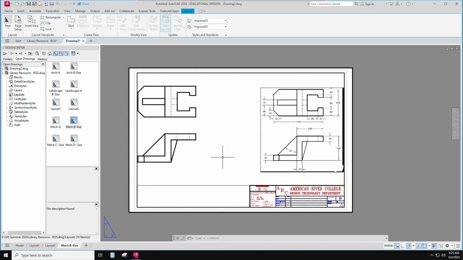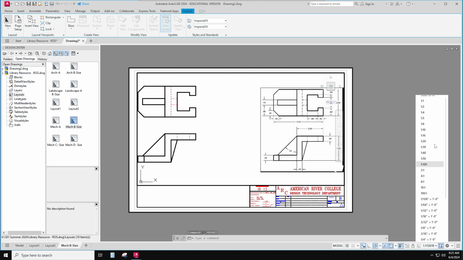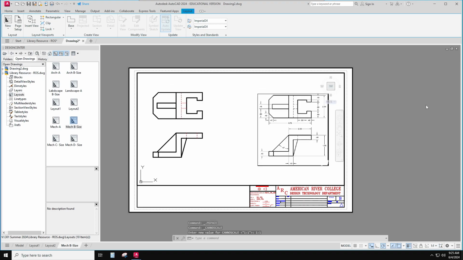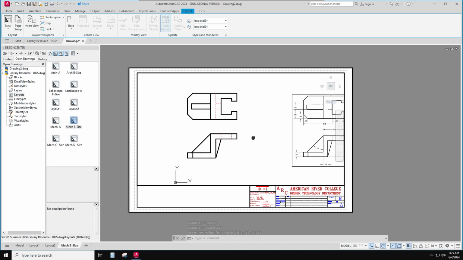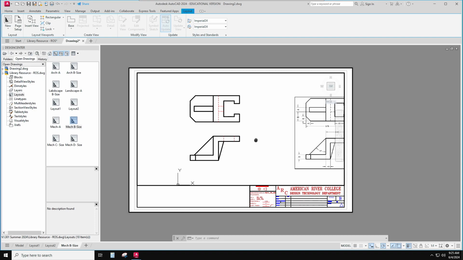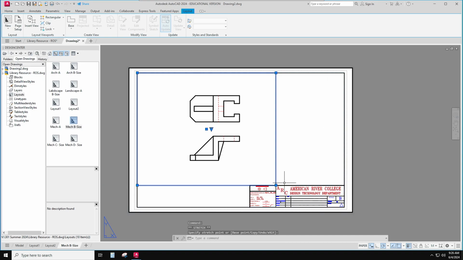So I've created my viewport. Now remember, I have to get it set. So I'm going to go into the model. I'm going to set it as 1:1. I think everything's going to fit. And now I'm going to pan over. And I see that I've really got my viewport is too wide. So I'm going to go back to my piece of paper. Click on that viewport. And I'm going to move it inward. Oh, that is so cool. Hit escape.